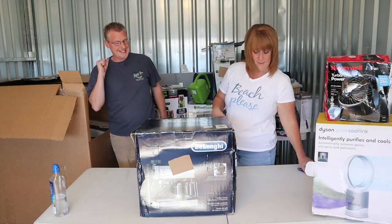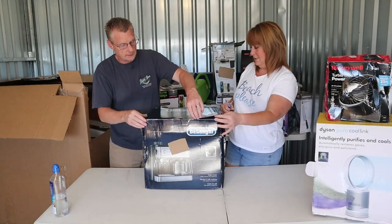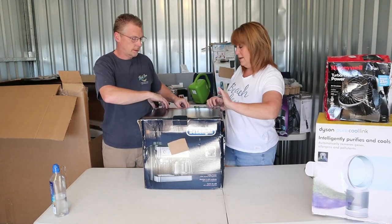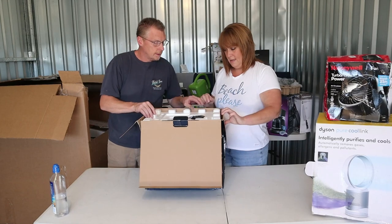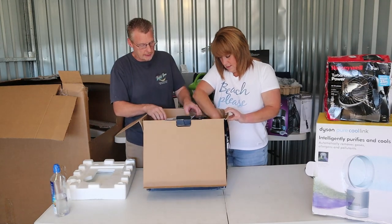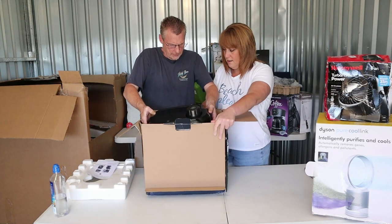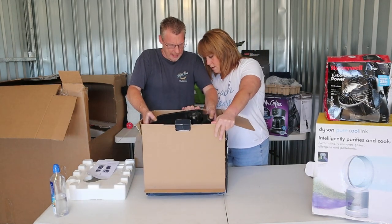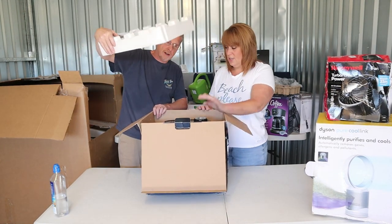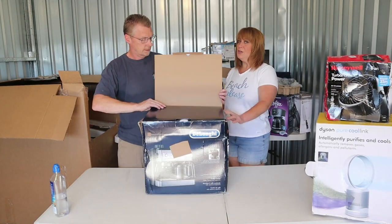Look at that! Yes, tell me that's brand new. Please be brand new. That's the only piece of tape on it. That's kind of weird. Come on, baby, we like DeLonghi. DeLonghi is good. I feel like it might not be brand new because it should have plastic on it. Careful of that pot. Glass pot right there. I'm actually not going to take it all the way out. Oh. It's immaculate, though. It has been used, but it's in really very good condition. Very little. That's so awesome. We'll definitely have to sell it as like new.